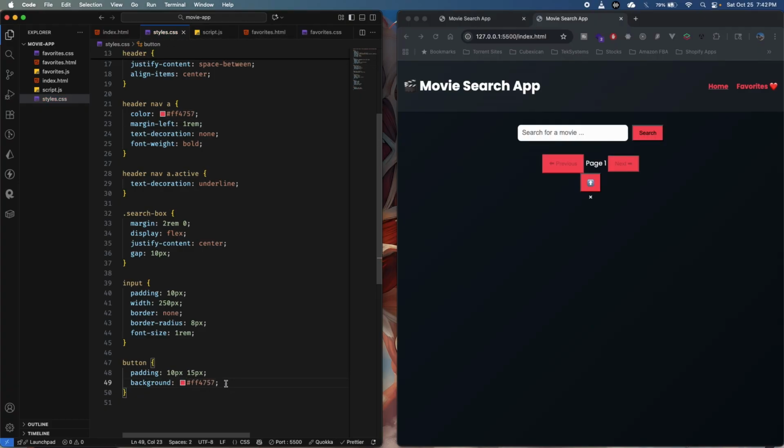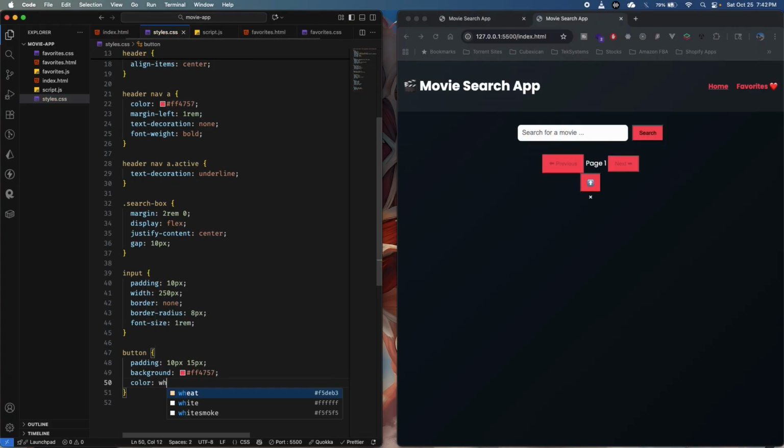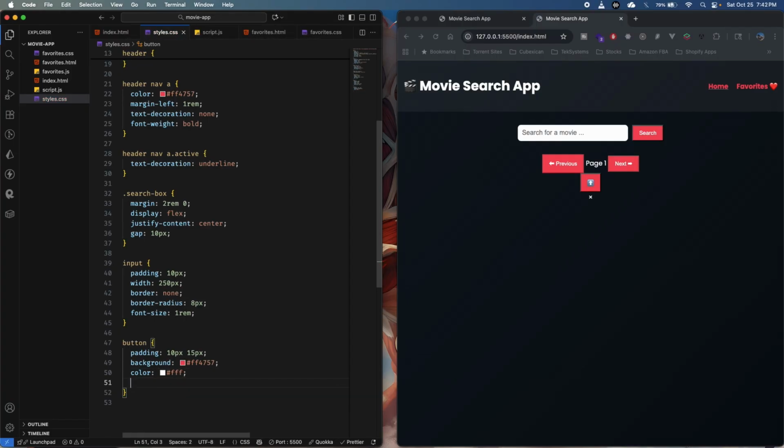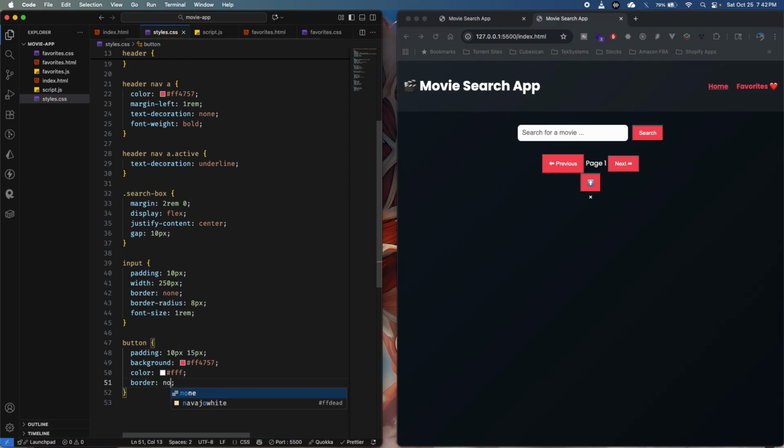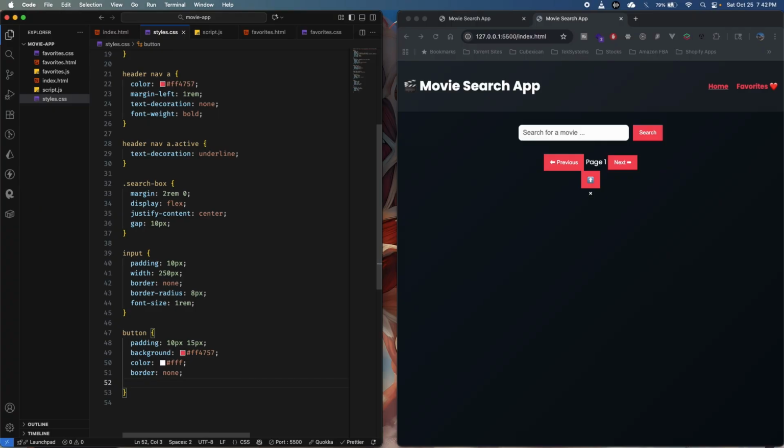Good. Then I want a color to be #FFF for the white. I want to get rid of the borders. Good. Then I want to have a border-radius of 8 pixels too, as we use on the input.